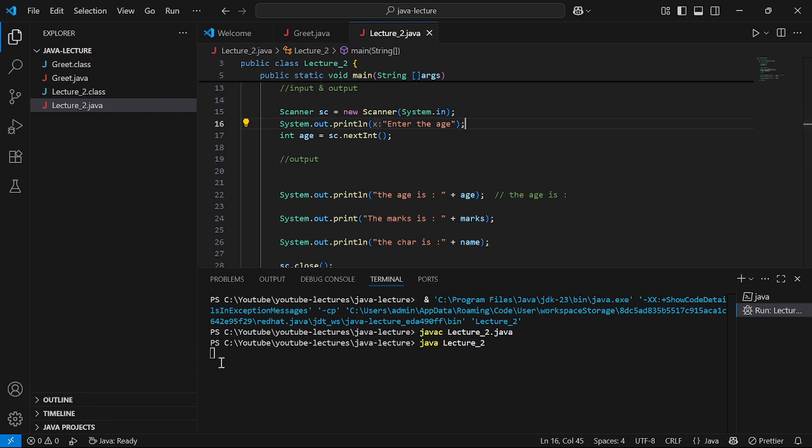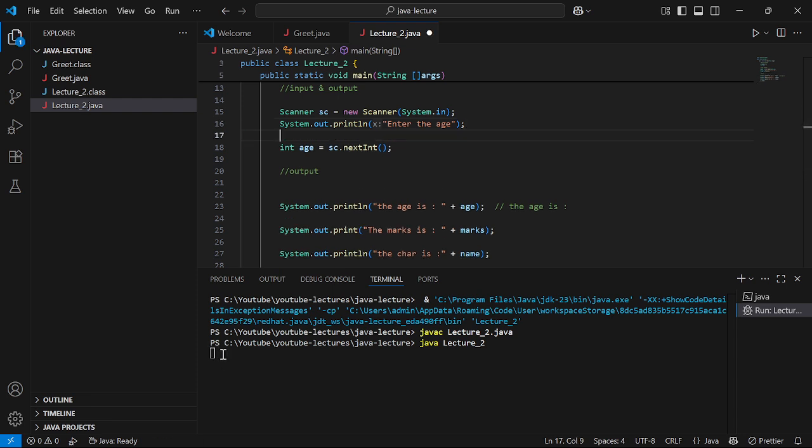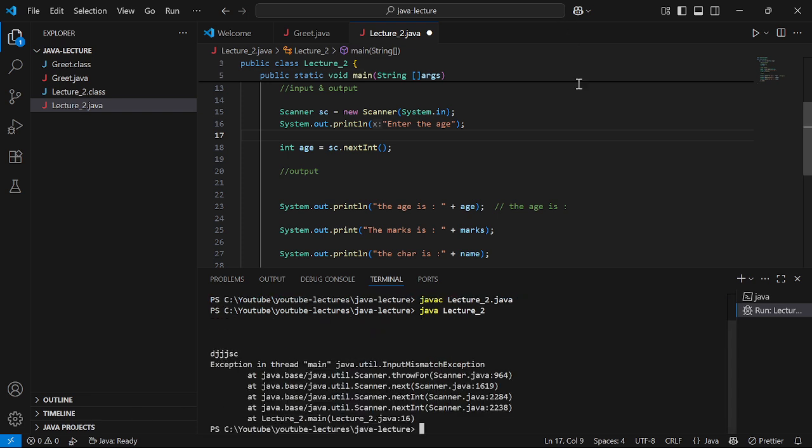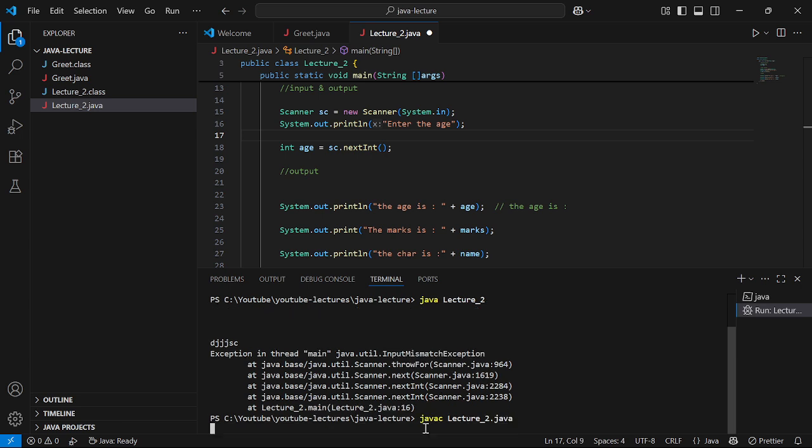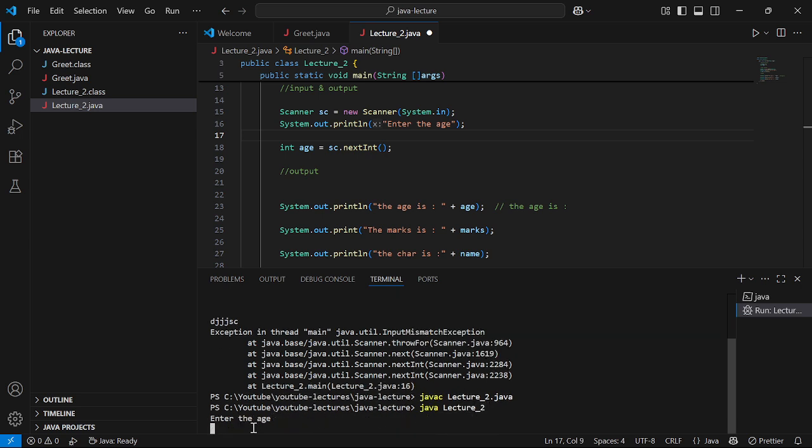I'll run javac lecture underscore 2 dot java, then java lecture underscore 2. Enter the age. Now I'll enter the age as 30.